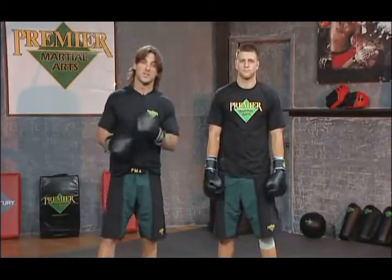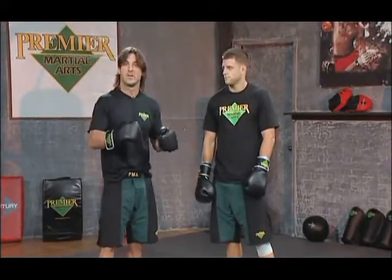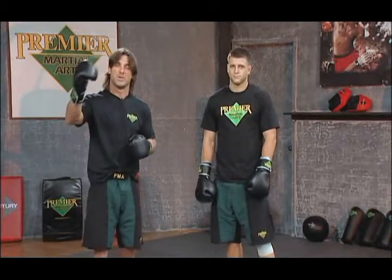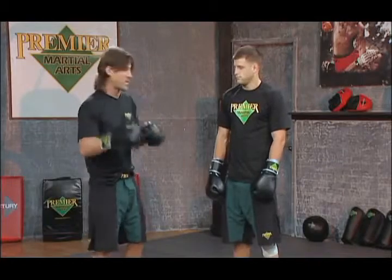Okay, we're going to continue with the theme of counterpunching, and it's, again, important to reorient and get right back to what we've been doing the entire time. We want to keep the basic structures intact, the most important being the footwork that we worked on and the defensive structure, okay? So we want to be able to counter right off the bat.